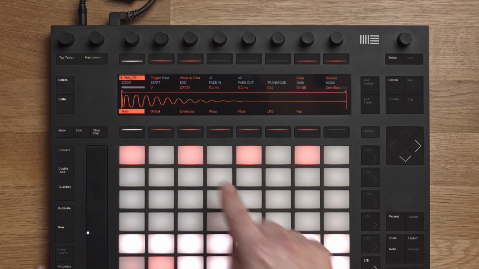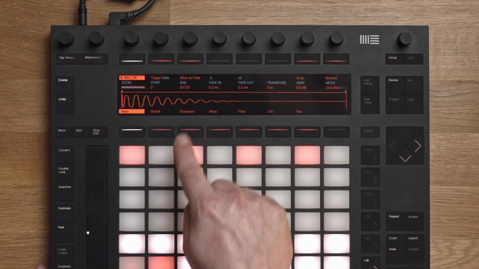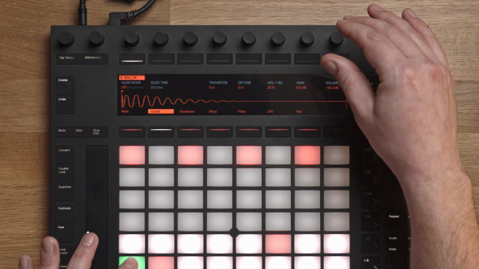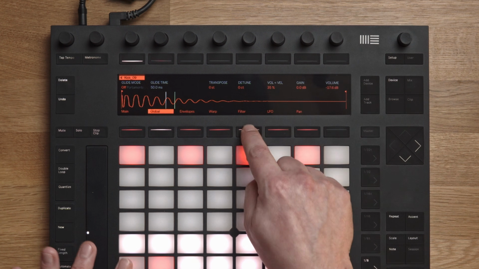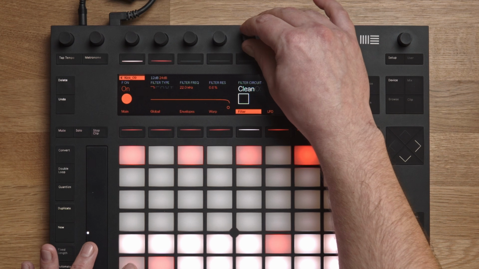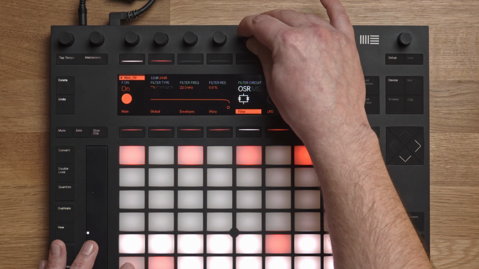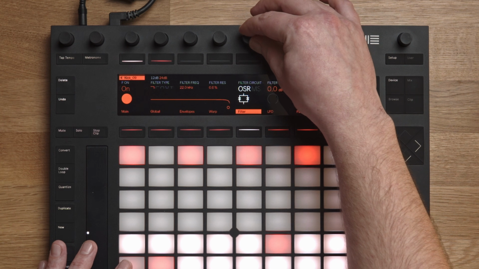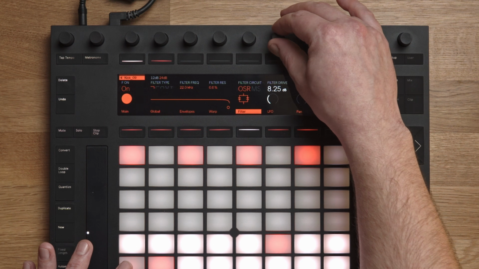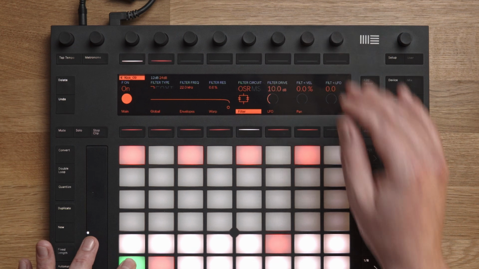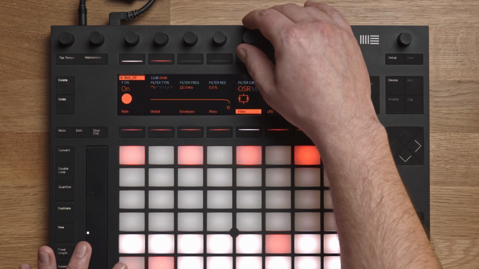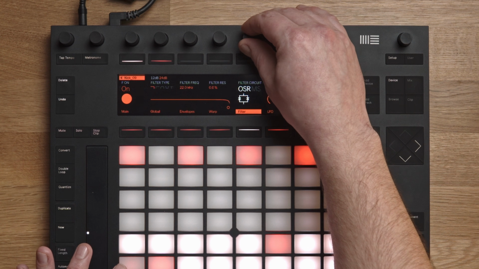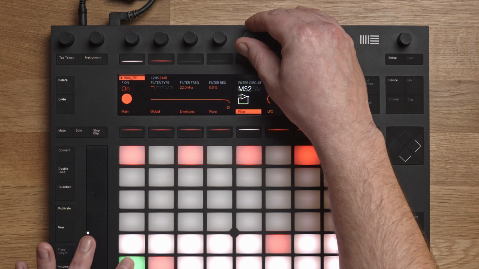So I'm gonna go inside of the Simpler and decrease the volume of the kick drum. And now I'm gonna go into the filter. And here I would like to add some distortion. So we can select the filter circuit, different circuit. Let's start with this one and add quite a lot of drive, like this. And then we can try different circuits and hear how it sounds. Next one.